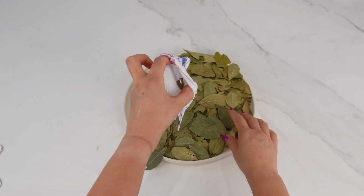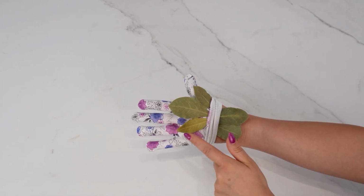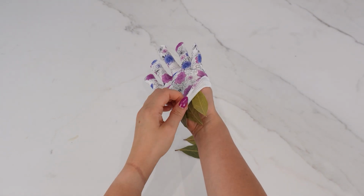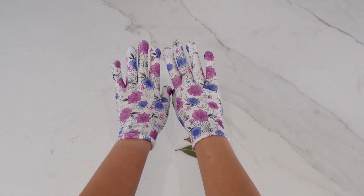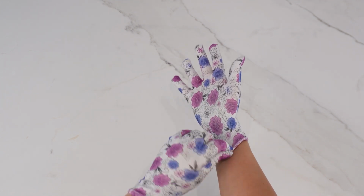Simply take a glove and put a few bay leaves inside, then go to sleep. Thanks to their warming properties, bay leaves help relieve rheumatic and arthritic pain. They also soothe muscle pain and help with sprains and strains. How does it work? The glove creates a higher temperature through contact with the skin, causing the leaves to release their essential oils.